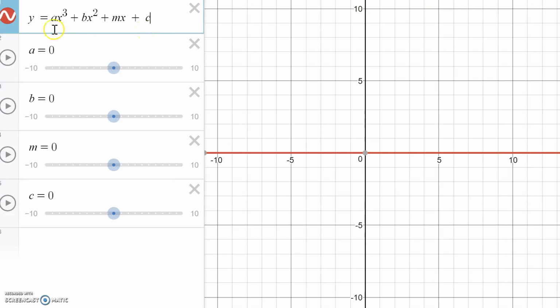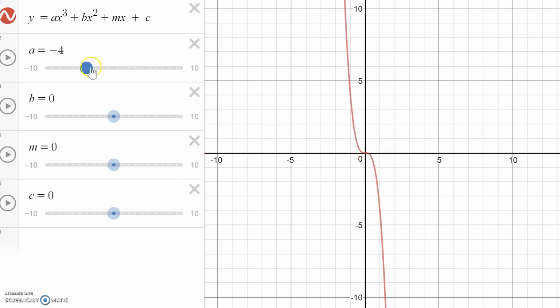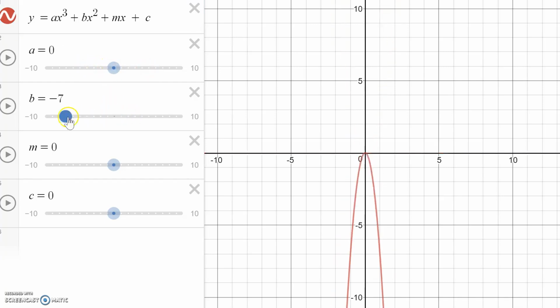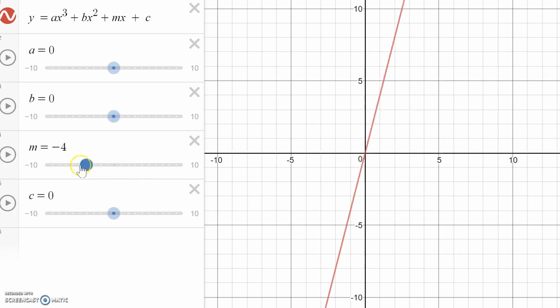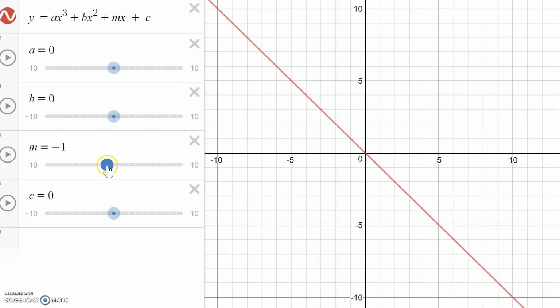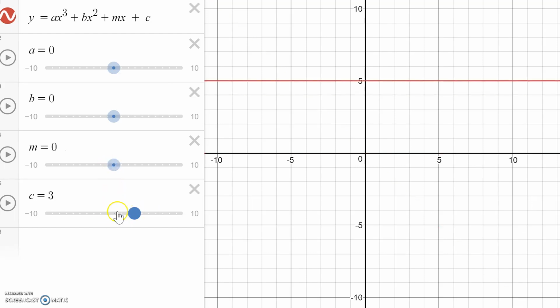All right, and these a, b, m, and c numbers are just coefficients. They tell us how many x cubes, how many x squareds, how many x's, and just a single number left at the end. So we can vary those. I've got 4 sliders below. I can use this one to change my a value, this one to change my b value, this one to change my m value, and the bottom one to change my c value. And you might be wondering why I've called the first ones a, b, and then I've got m and c. Well, if you're familiar with y equals mx plus c, hopefully you'll see why in a minute.